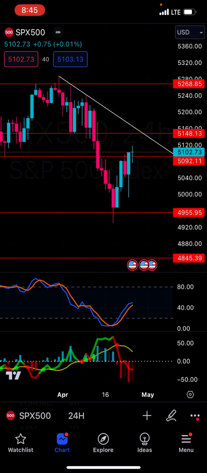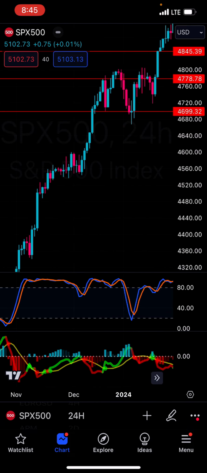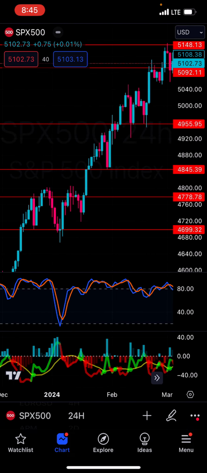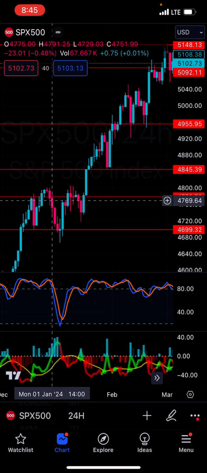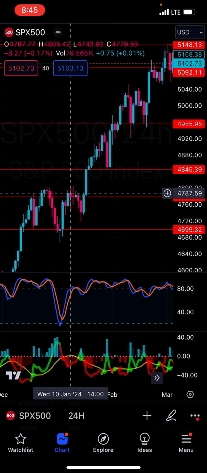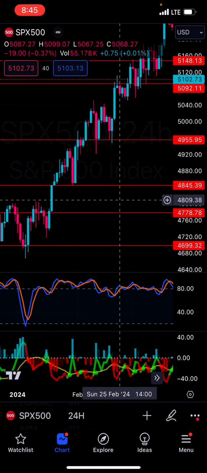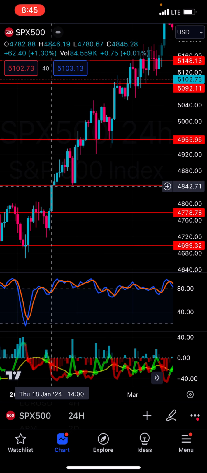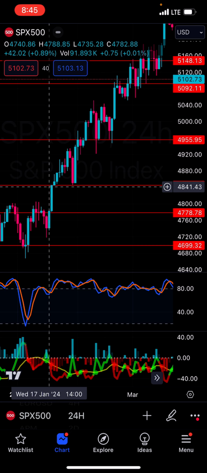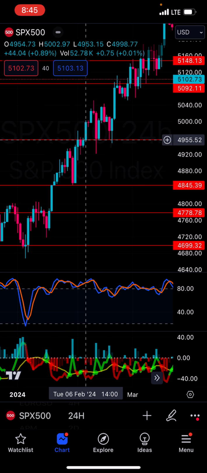Anybody can really follow it. It's just going off of broken levels, and we can base this off of back here. Initially, you broke this level, came back down a little bit, came back about 10 bucks, broke it again, came back halfway, and then you pushed. Usually that's your indicator if any level gets broken to the upside on the weekly.